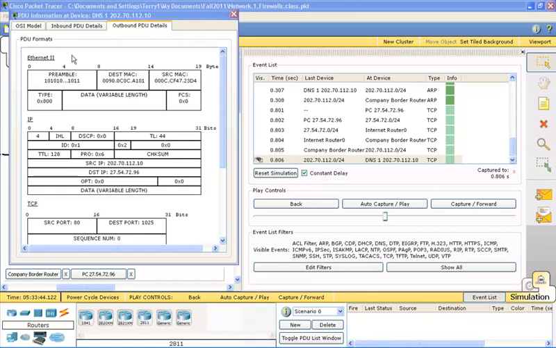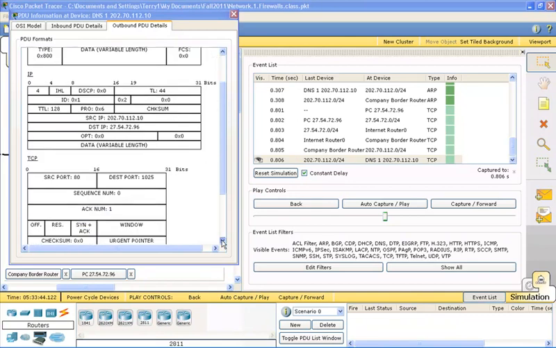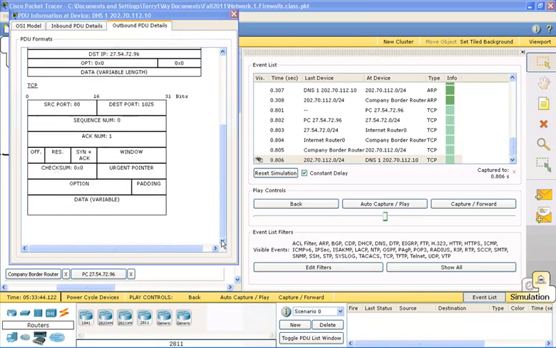This is a TCP packet, so this view shows you all the header information. So there's your frame header. Here's your IP header. If you scroll on down, you get the TCP header, and since this is the packet coming back from the web server to the PC that initiated this, this is actually the SYN-ACK packet, the second packet of the three-way handshake.